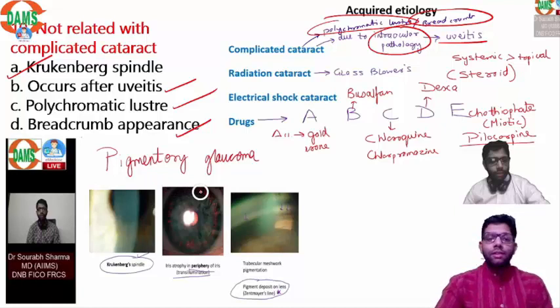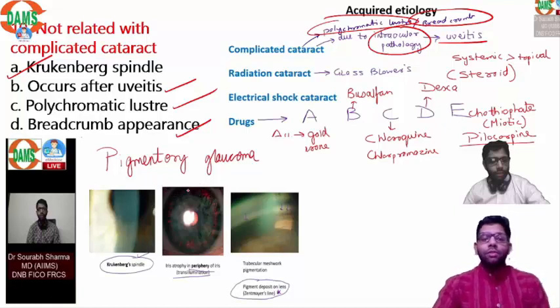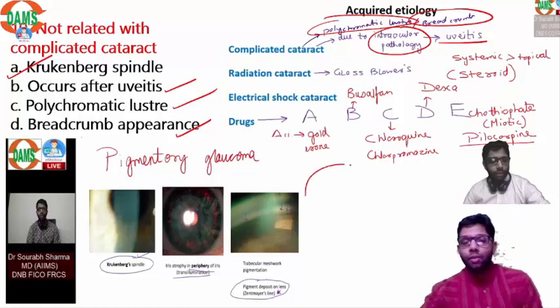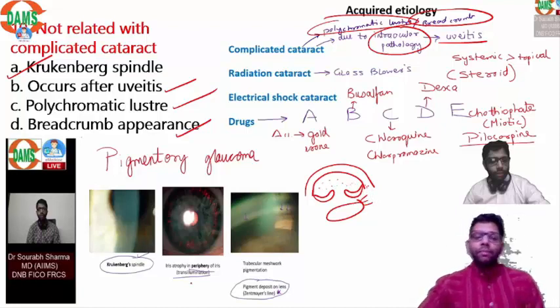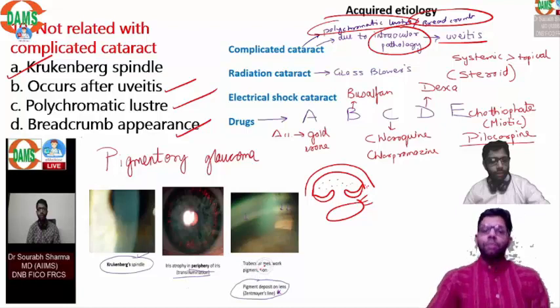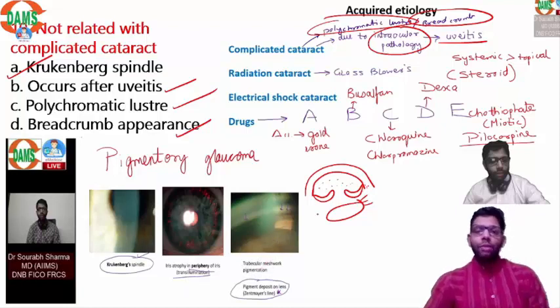Pigments on the iris are lost because of reverse iris configuration, I hope you remember this. This is the normal iris configuration. This is a reverse iris configuration. Sometimes in a young male, after exercise with very high pressures, because iris and zonules are close together, they rub. So pigments are released all over the eye. They block the trabecular meshwork, causing secondary open angle glaucoma.